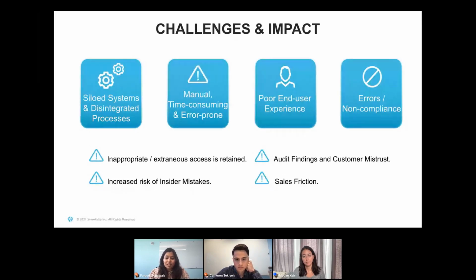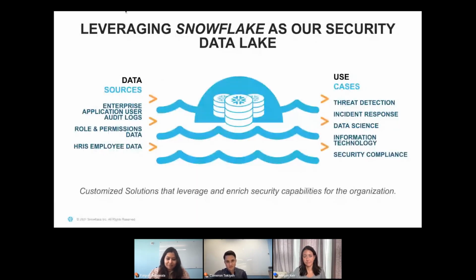So, since I've done a lot of the talking, I'm going to hand it over to Cameron now, and have him present the overall architecture. Yeah. No, it's good. I think setting up the business context is super important. And now we're going to switch gears a little bit and talk about the architecture and the data flow with Snowflake. So this is a little bit about our journey as well.